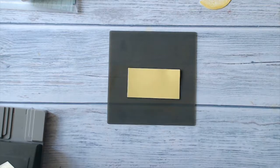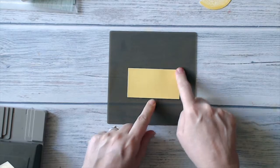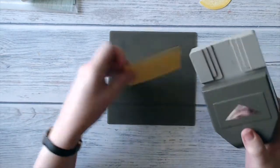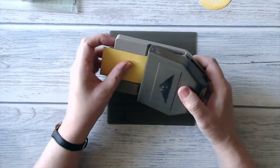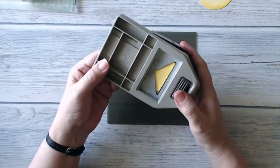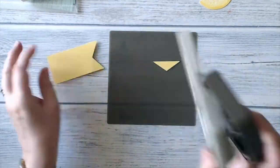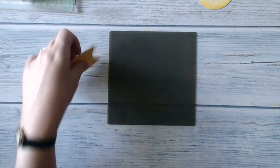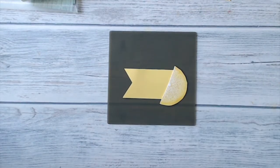I have a piece of Daffodil Delight card, and it's about 2 inches by about 3 inches. It's just a scrap that I had left over, so I haven't measured it precisely. And I've got my triple banner punch, and I'm just going to slide that in and just take off the corners. I didn't slide it all the way in because I'm not quite sure how much of this I am going to need. And bring back my lemon slice because I want that to sit on there rather like that. So yeah, I'm happy with that.